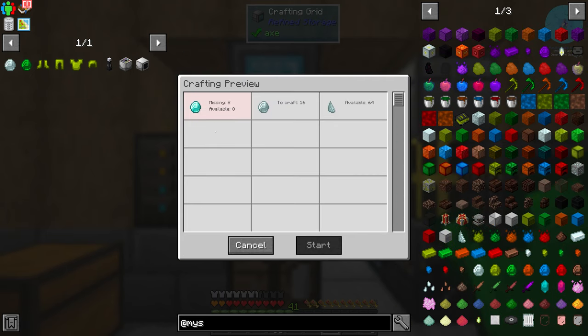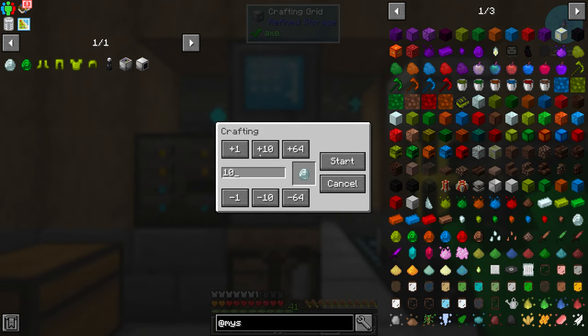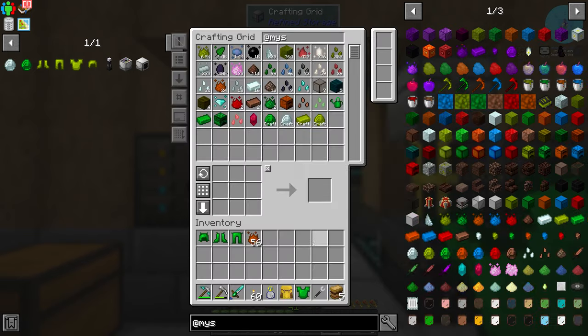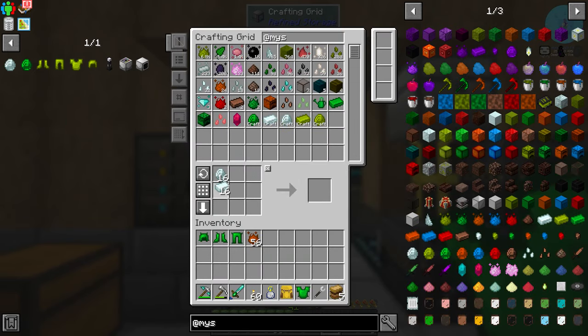16 of that. Oh, see, we're low on diamonds. Diamundos. I'll just use all those. 16. One, two, three, four, five, six, seven, eight. I guess I don't need to count it. It's right there.